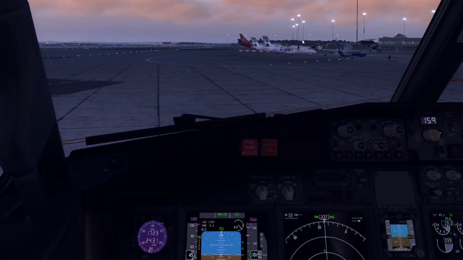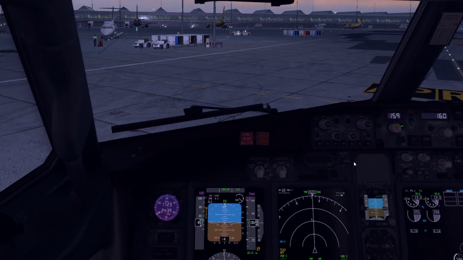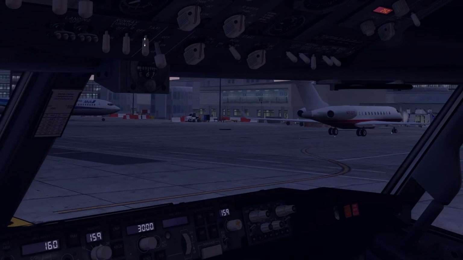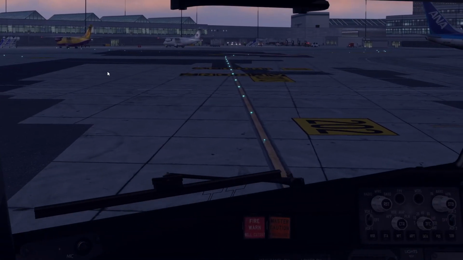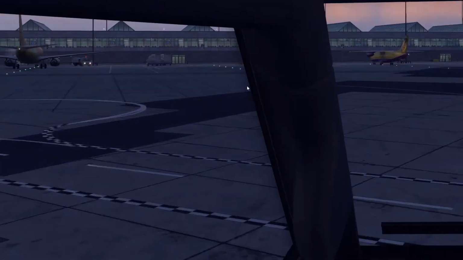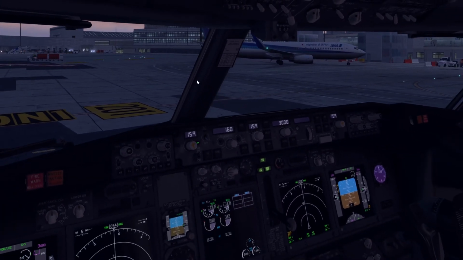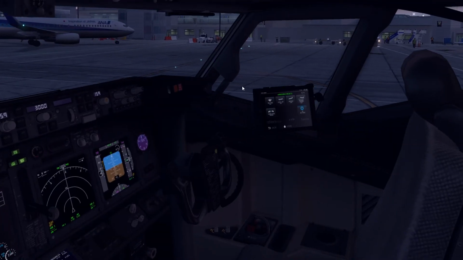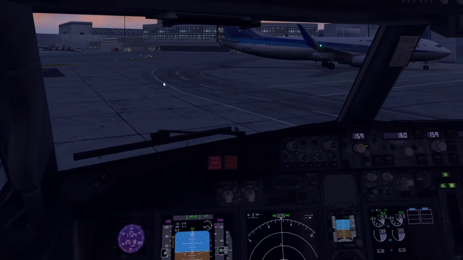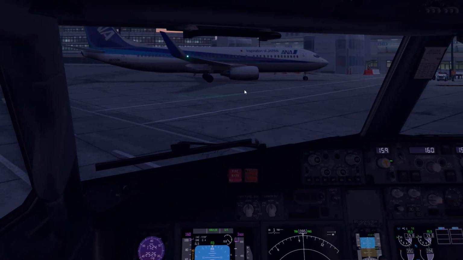This airport looks quite busy today, or tonight, this evening. Oh, maybe somewhere here we can get a parking spot next to the ANA 737. Maybe up there, or yeah, let's go here. Looks like there are a couple of dudes already waiting. Well, let's try to be in a correct position and take it over to APU power before I forget.